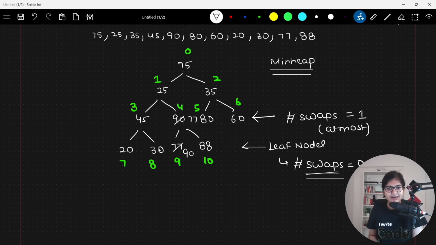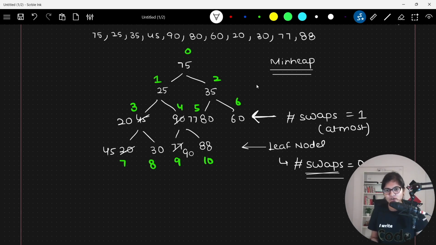Fine. Now moving ahead, this particular data which I have is 45, 20 and 30. Again we need to do the same thing. What is the minimum element? 20 is the minimum one, right? So a swap will be required to make it a Minheap. So 20 will go up, 45 will go down. Perfectly fine, right? All in all, the picture is sorted until now.